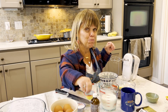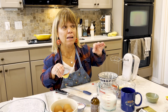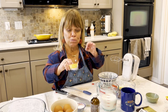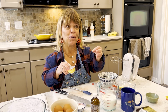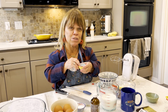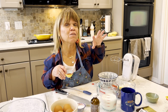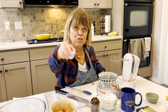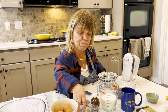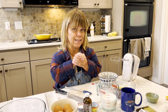I'm gonna flavor this mousse with about 2 teaspoons, a little more, of espresso powder. That is a lot different than just ground coffee. Espresso powder is, I think, a richer, deeper flavor, but it's also like powdered sugar almost. So it's not the thicker granule. So definitely use espresso powder. And I believe you can find that in most baking sections of your grocery store. And then we have 2 tablespoons of sugar and a little bit of vanilla. And I think that's it.